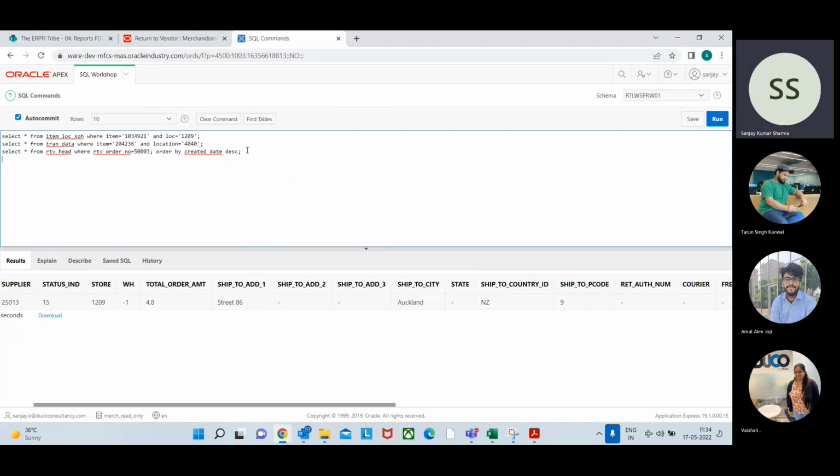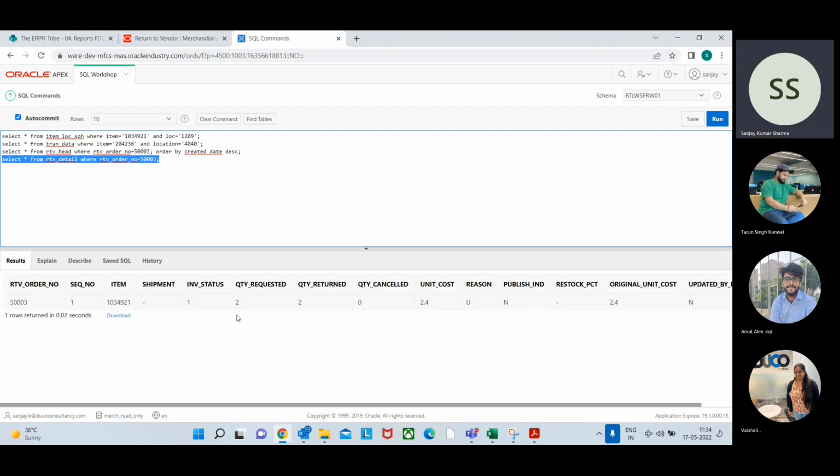Then next is RTV head, RTV detail, I think, detail. Okay, where you do this. So quantity request is 2, quantity return is 2. Correct? This is what we have done, right?